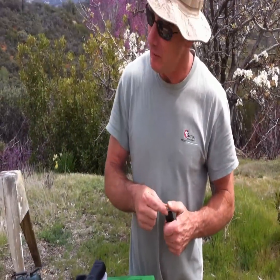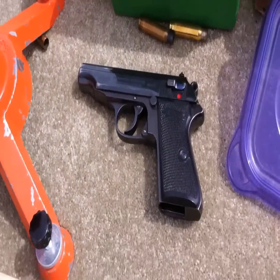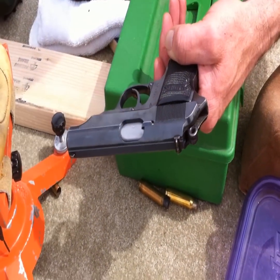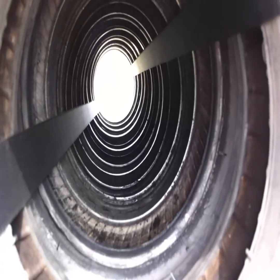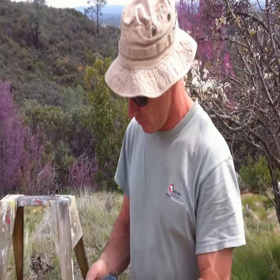Hey Shooter, check this out. We're going to go ahead and shoot my Walther. Have you seen this thing before? It's a pre-war model PP, it's in really good shape. Anyway, it's subsonic. So we're going to take this little guy and shoot it down the little shooting tube here and see what subsonic ammunition sounds like going through this thing.